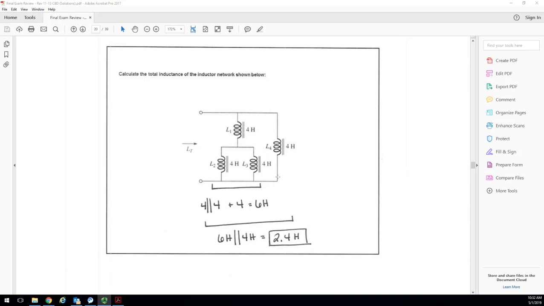Combining inductors, you would do that the exact same way you did resistors. So series inductors you would add, and parallel inductors you can combine just like parallel resistors. So here you've got your 4 henry inductors in parallel, so that would be 2 henrys right here. The 2 then would be in series with that 4, so there's 6 henrys there. That'll give you 6 here in the middle in parallel with 4. So 1 over 1/6 plus 1/4 will give you 2.4.